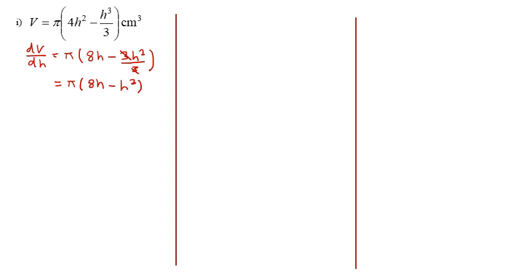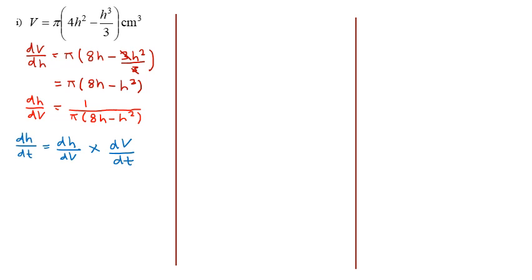Okay, next. So the first question about dH/dt. Right, first from the volume equation given, we will differentiate to get dV/dH. So after we simplify the 3 over 3 there, we get pi times 8h minus h squared. So that's dV/dH. And then next, remember, usually we have to reverse, right? So we straight away find dH/dV. So it will be 1 over, because we don't have any fraction over there, all of this term will be at the denominator. Okay, so 1 over pi times 8h minus h squared.